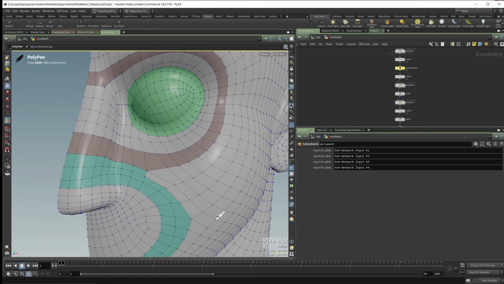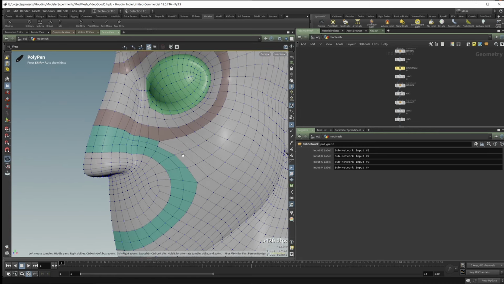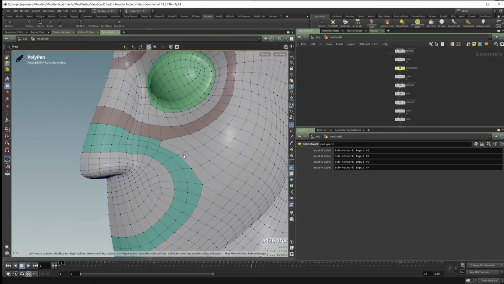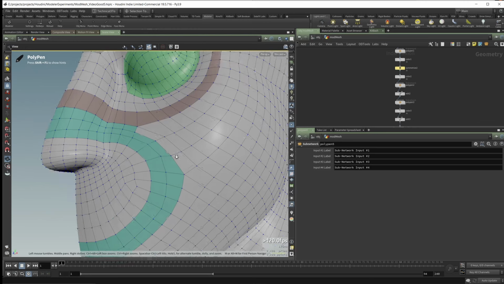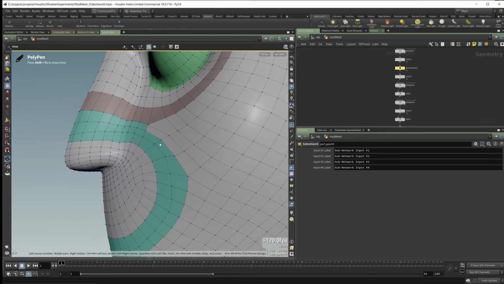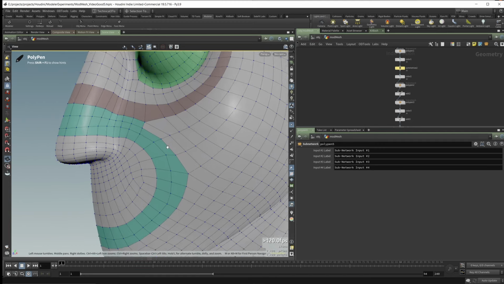And that's interesting. See with the color, you really get a good sense of where your edge loops are going. So I have to run this edge loop down here some more.